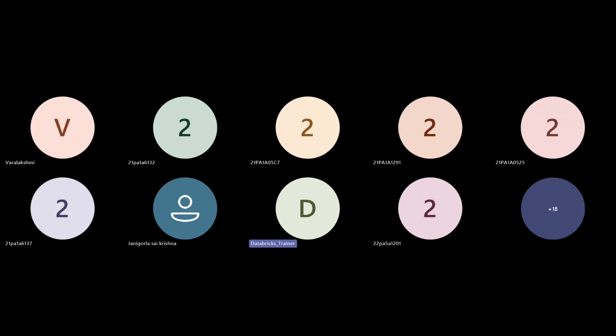Now that we are into this, we have also discussed a few things like narrow transformations and wide transformations. What is the difference between narrow transformations and wide transformations?